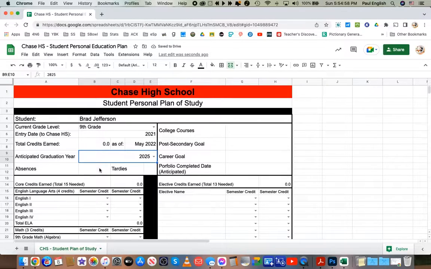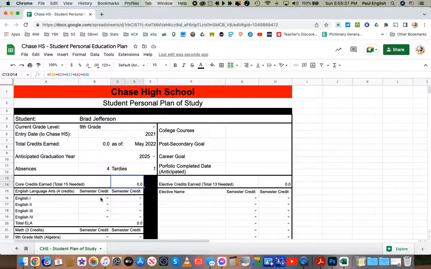On their transcripts, at the bottom of that, they do have the list of absences to date and tardies. Now, I don't know for a fact which ones of those we are going to pick on, so have them just fill in what's at the very bottom next to absences and tardies, and we'll go from there. So let's say they've had 4 absences and like 1 tardy. Wouldn't that be nice? Okay. Again, you're going to see some numbers here, but those numbers are automatically going to total up some things as we go. So, again, it's pretty straightforward.